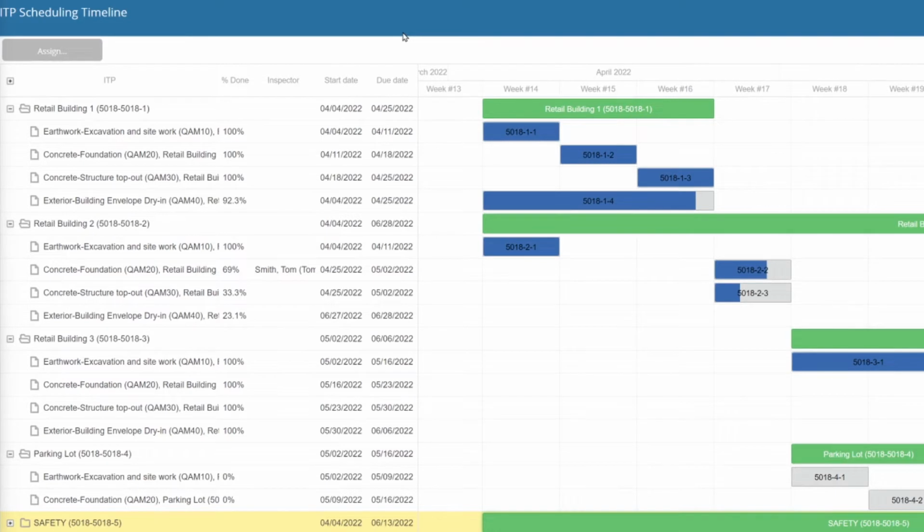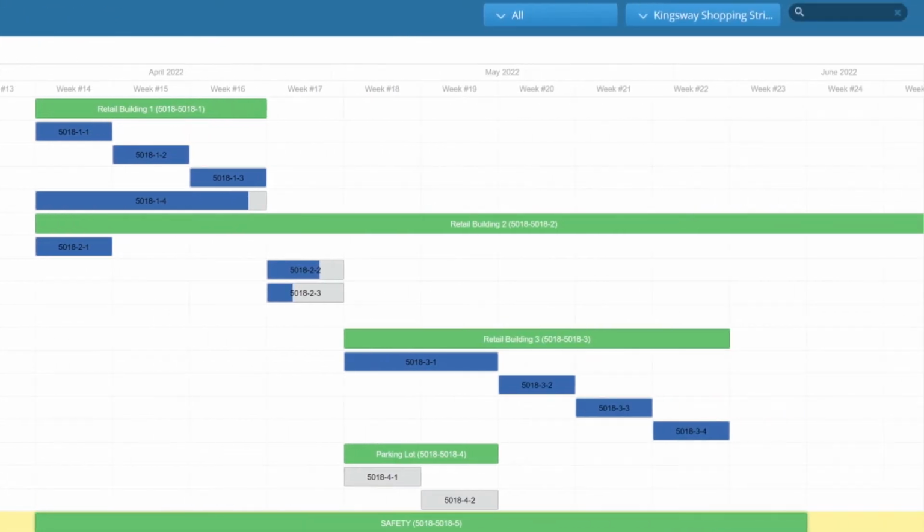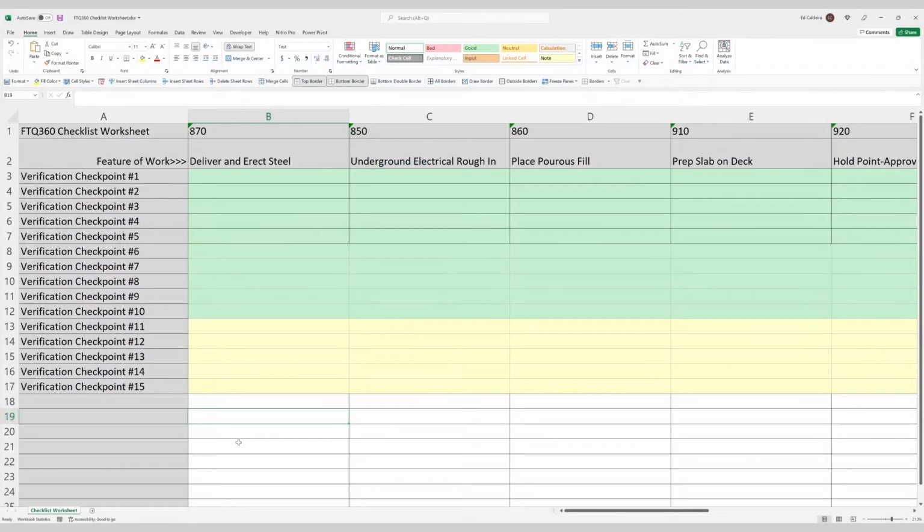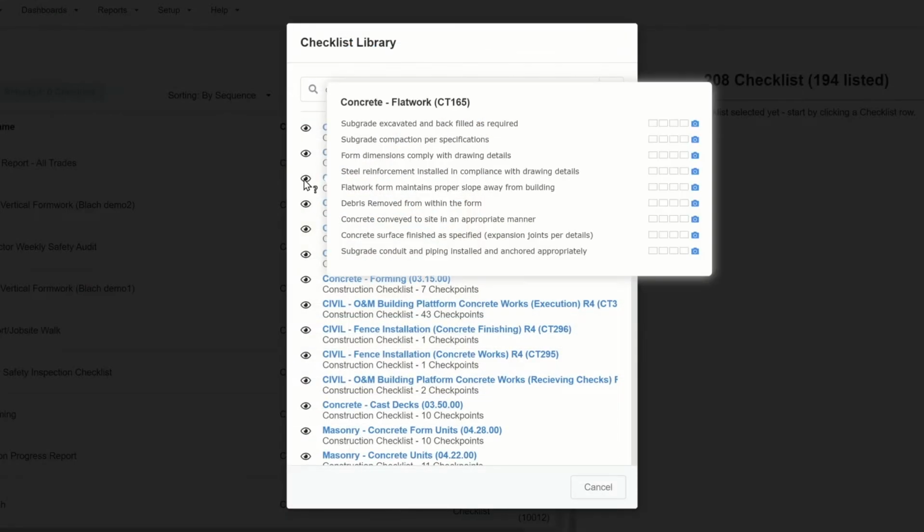Fine-tuning of the feature of work checklists is done as the project rolls out. At the start, we worked only with the checklists for the first phase of the project. We created an Excel worksheet that made it simple for a knowledgeable person to add 5 to 10 lessons learned checkpoints for the 9 upcoming inspections.